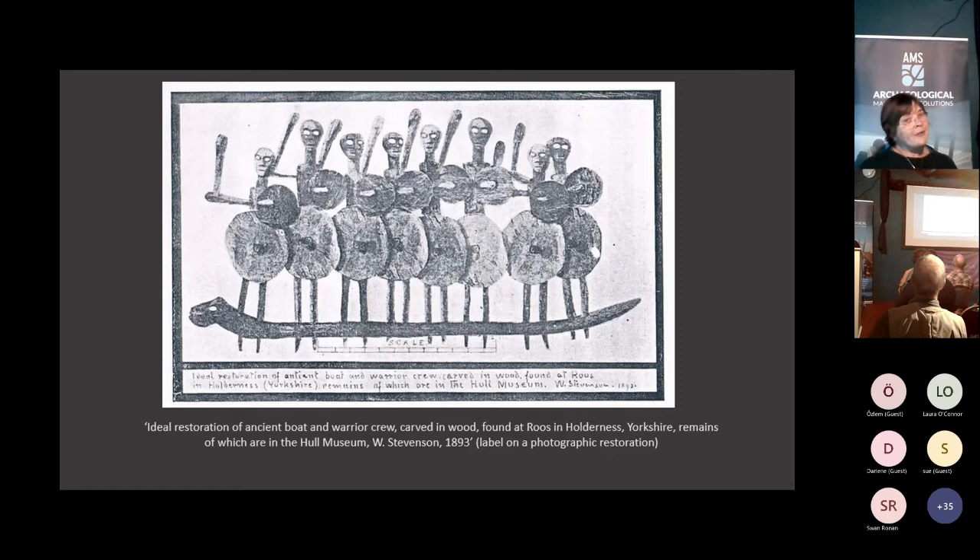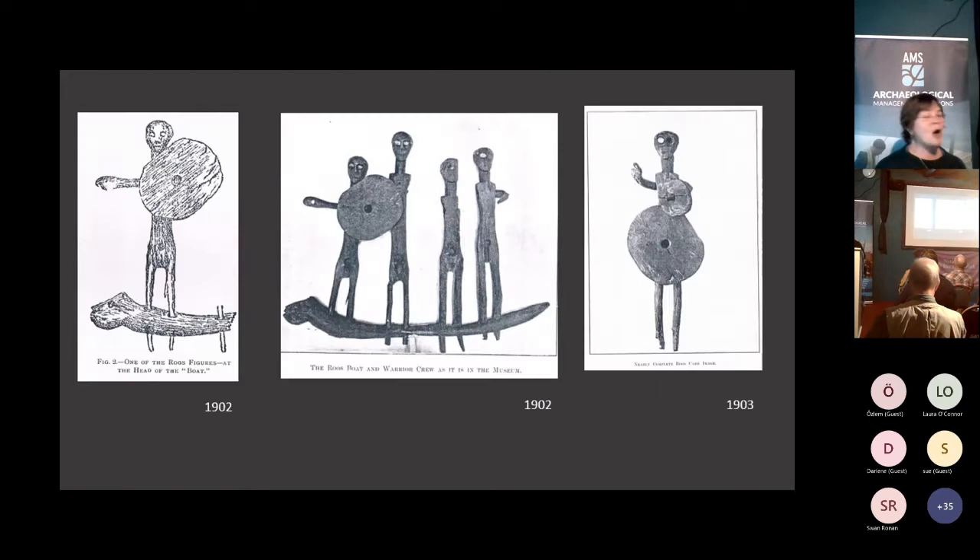Then people got very imaginative with them. This is a very early piece of photographic manipulation where somebody made multiple copies of images of these figures and put them together as they were originally meant to seem, rapidly expanding the length of the boat to fit all the figures. Of course, this was never how the assemblage existed in the past, but it's become a very dominant image of them. Over time they're put together in slightly different ways, and different curators take bits off and put them back on in different combinations. But several bits are consistently missing from these early images - the removable phalli that are nowhere to be seen. I'm reliably informed they were kept in a small box behind the scenes, being inappropriate for view.